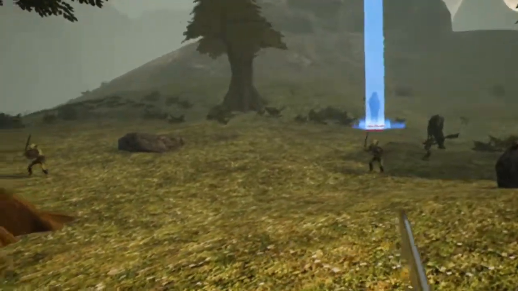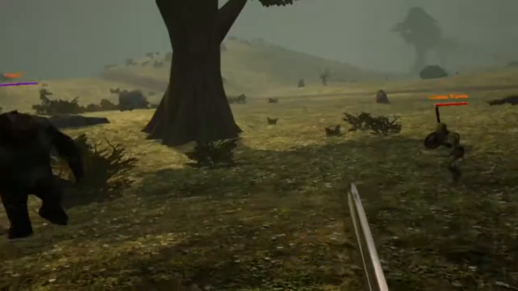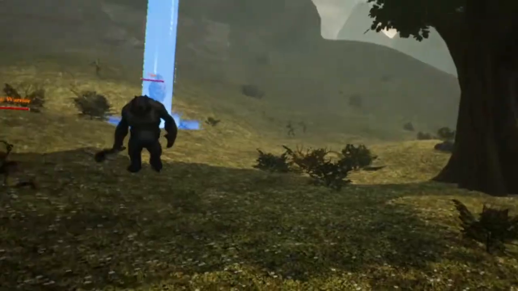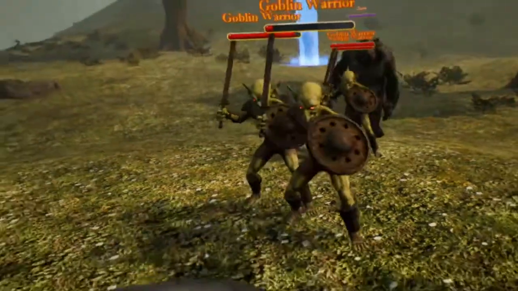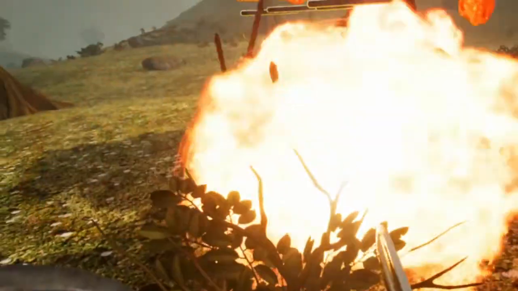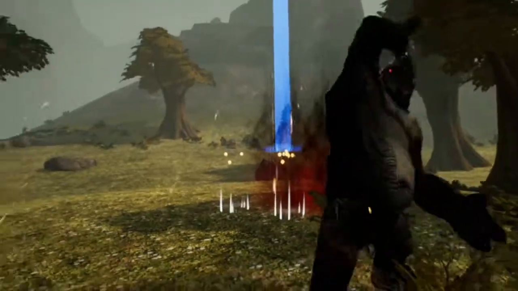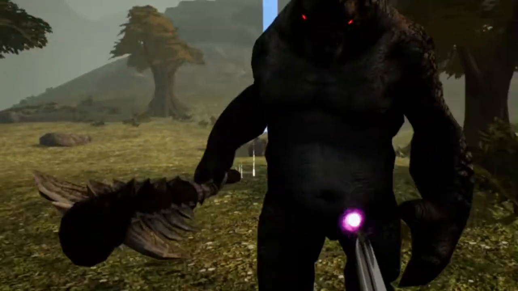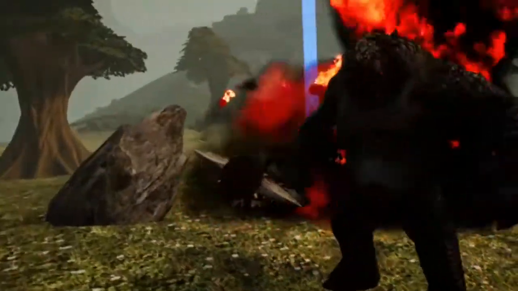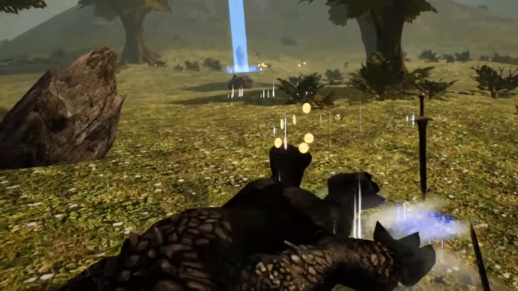Right, so my blue pillar there is what I'm aiming for. I'm going to skip through these guys. And my boss there, you can see the pink health bar above his head. And it's the boss. Fireball. Fireball. Maybe just hacking this guy away. Fireball. Kind of like to combine the melee and the fireballs, or the spells. Bit of variety in the game.